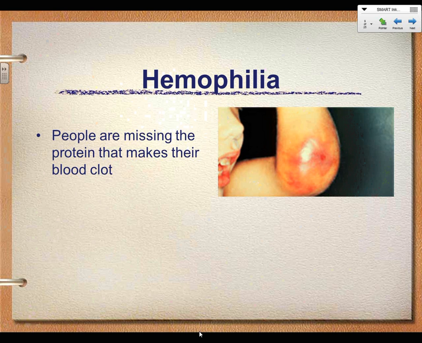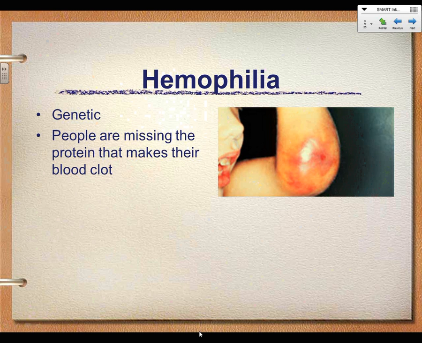Now you do not have to write all of this down. I would just write the example and say, can't clot blood. It is genetic, so it's not something you can catch from someone else. Let's say they bruise themselves. If you bump into a table and bruise your elbow or knee, we heal from the bruise. It turns red and black and blue, and that's our blood coming to the surface because we've actually cut ourselves underneath, but then it heals. That clot happens, it turns a little brown and then yellow, and then it fades and goes away.